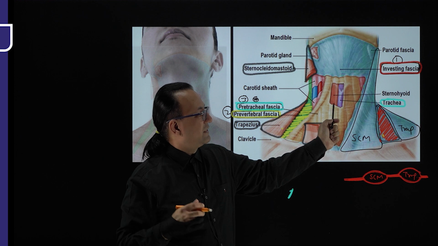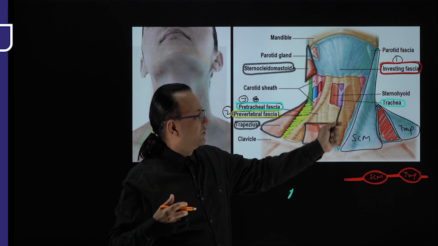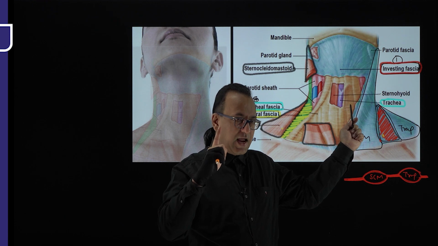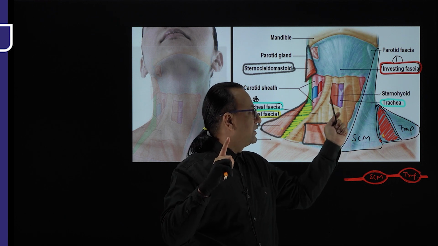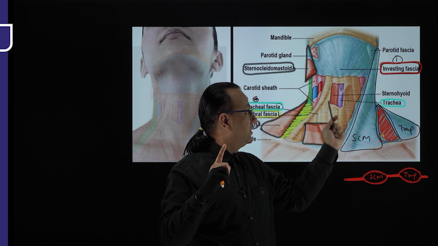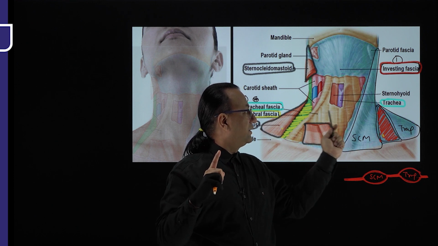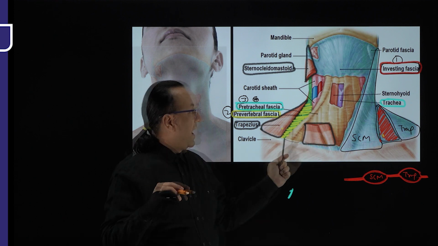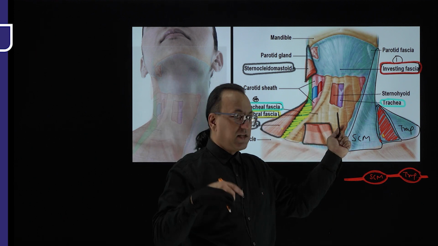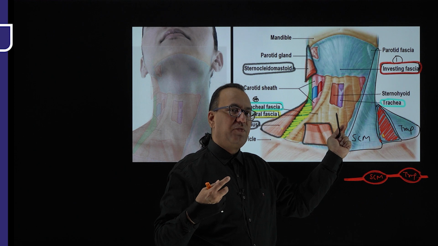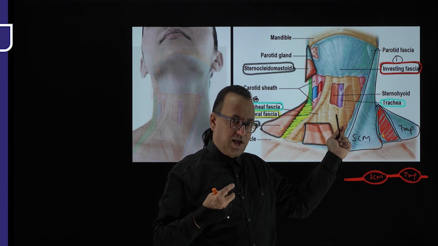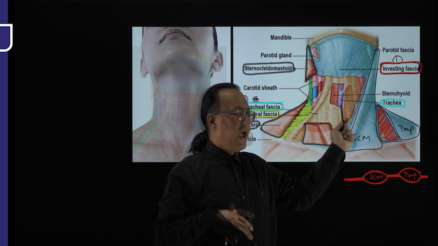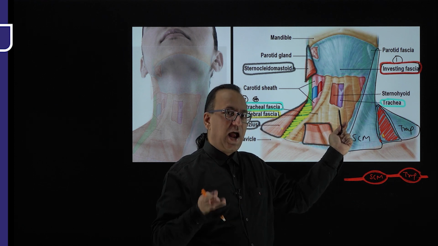Plus, now it is having further subdivisions. Actually, pretracheal fascia will have one muscular layer, and it will be covering the strap muscles which are in the anterior neck. So in the anterior neck, you have some strap muscles. As you see, this is the omohyoid muscle, and covering the omohyoid muscle is the muscular layer of pretracheal fascia. Then it will have a visceral layer of pretracheal fascia. It will cover the viscera like the trachea and the esophagus, the larynx and the pharynx.